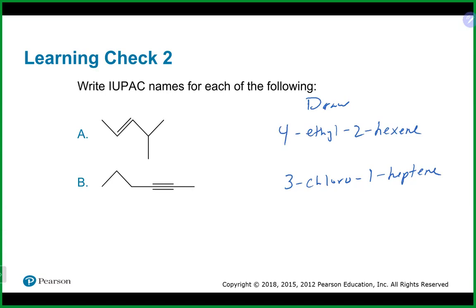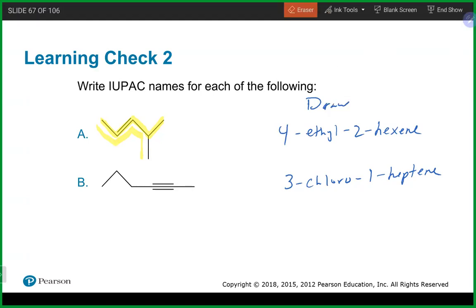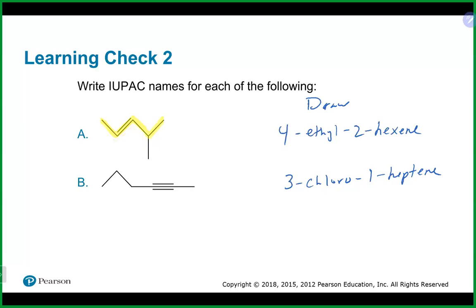Here and see how we're doing. We'll start with the ones on the left here. We need the longest carbon chain. Remember that when we're doing that, 1, 2, 3, 4, and 5, it does need to contain the double bond or triple bond. If there is a double bond or triple bond, you can't go away from it, you have to have it in there. You could also get the same result going 1, 2, 3, 4, and then down to 5. It doesn't really matter which way you choose, but might as well take the straightest way. Looks like 5 is going to be our longest carbon chain.